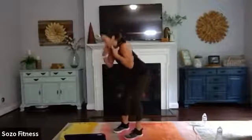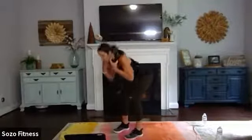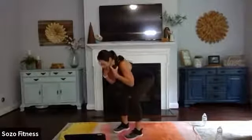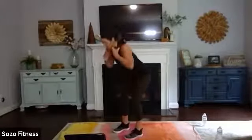Pushing our booty back. Squeezing our cheeks at the top. Active recovery right here. If your heart rate's already down, good. Mine is not. Whew. Wow, one more minute here. You got it. Squeeze those cheeks. Push that booty back.